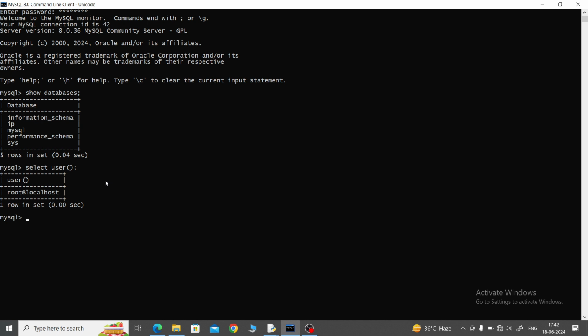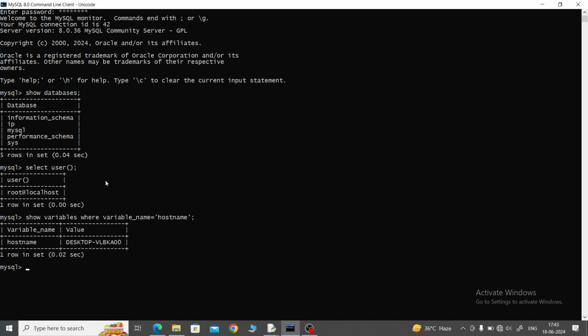Now if you want to check the host name of this system, then show variables where variable_name equal to hostname, and in the last put a semicolon. Look here, the host name has come.